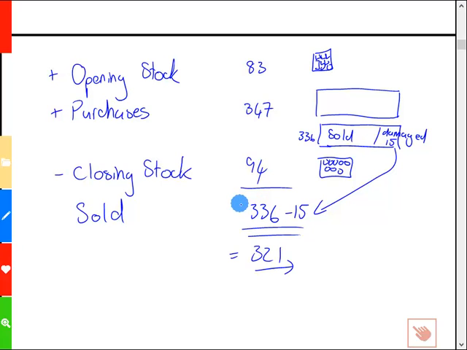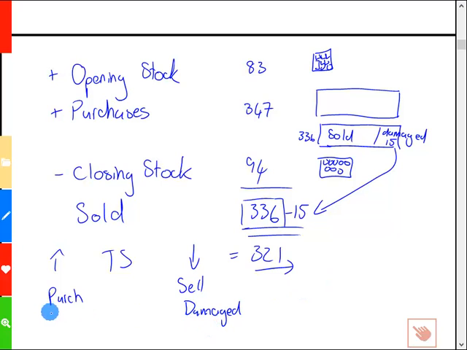Okay, so most of you would have gotten to the 336, or should be able to get to the 336. Then all you needed to know was that the reason why our inventory dropped to 94 units was not just because of sales, but also because some of the goods were damaged. Okay, because trading stock can increase and it can decrease. Increase if you purchase, decrease if you sell, or if some of the goods are damaged. Okay, or returned, or here if you get stock that is returned from customers. But in our example, we just had these three transactions.